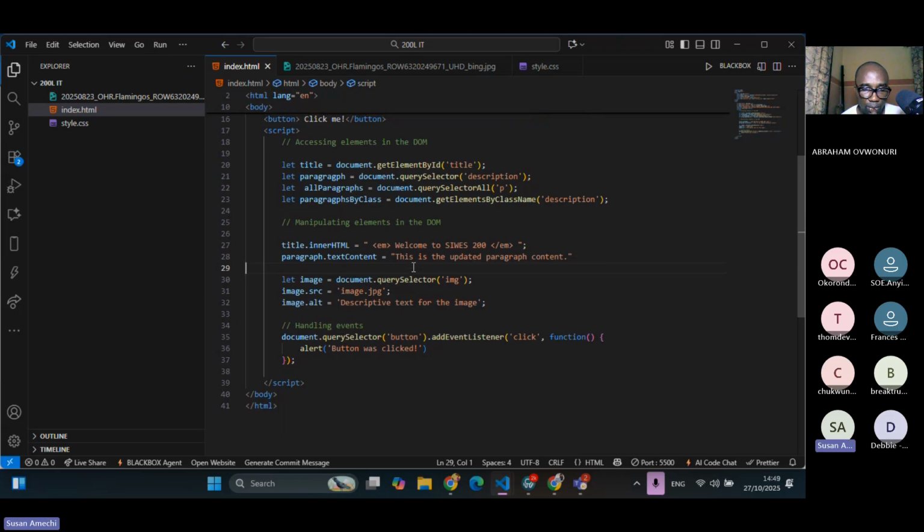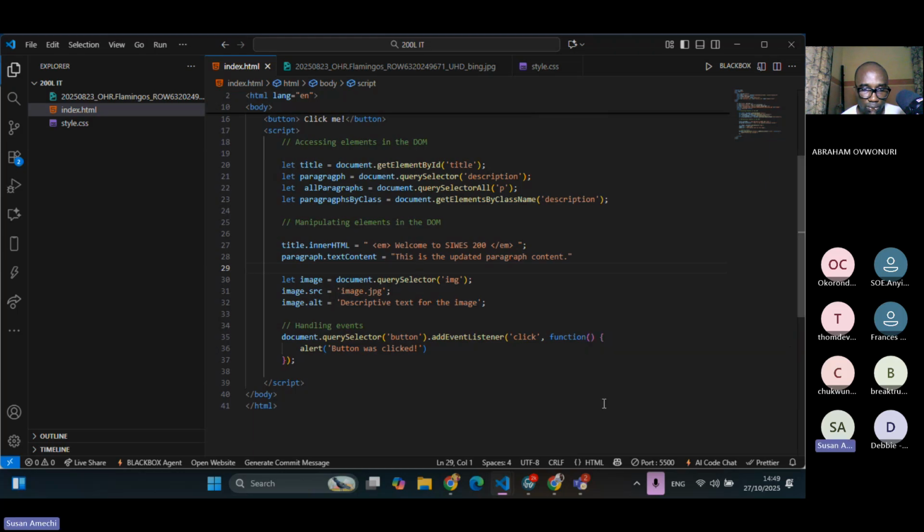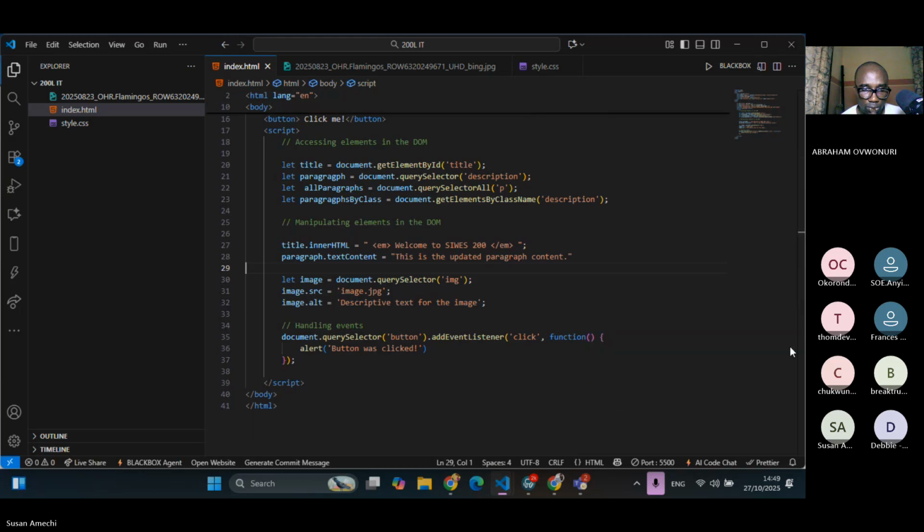Apart from this paragraph, which we said we'll do later.